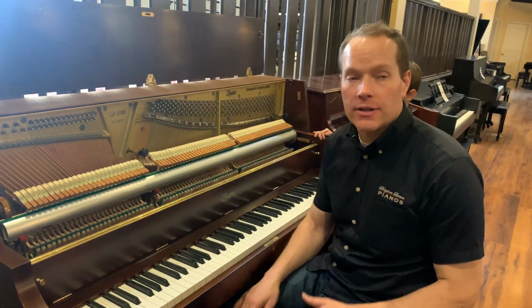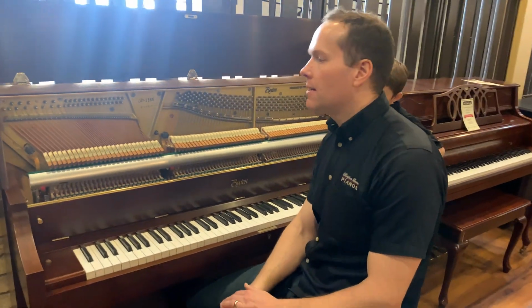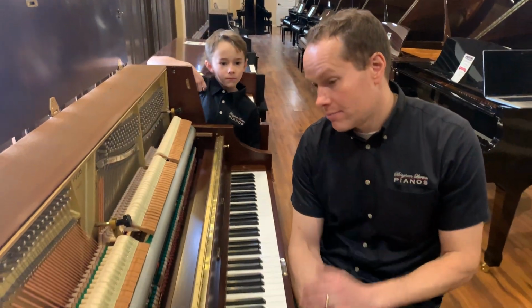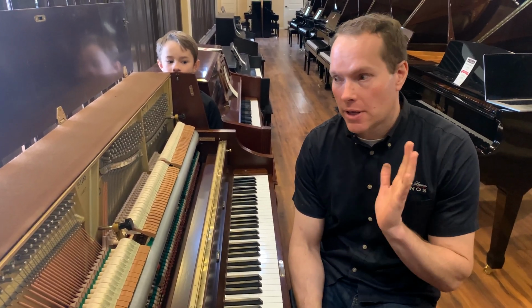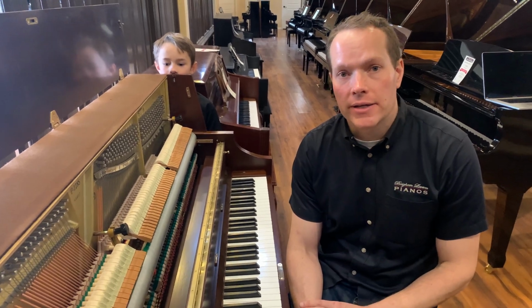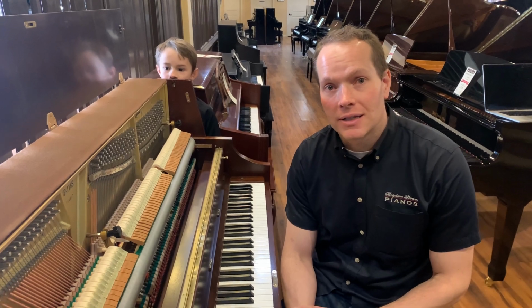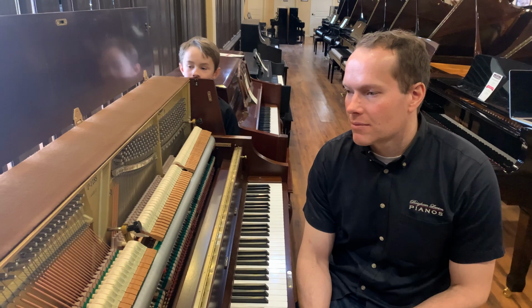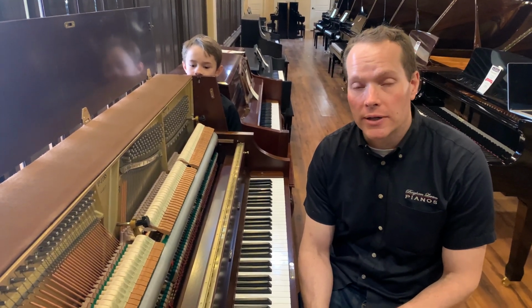So there you have it. Great piano. I think whoever gets this piano is going to be lucky indeed. And if you're watching this video out of state, just rest assured that things are in basically perfect condition, and I would have no compunction about selling a piano that we've redone sight unseen, because I'm very confident in my skills in redoing these pianos. And confident that somebody that bought this piano sight unseen would not be disappointed.